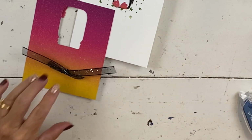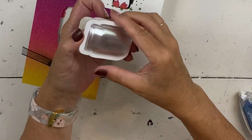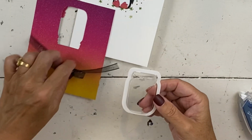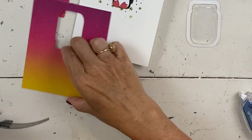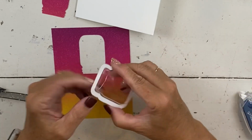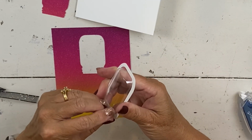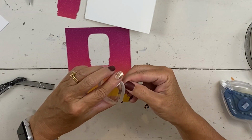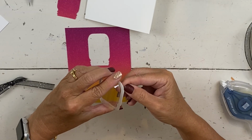Cut that there. And then here's our little mason jar shaker domes. So just pull one of these off. They have sticky on both sides. So the first side that we want to unsticky, well, I'm going to go ahead and put my ribbon first. This isn't the order I did it in when I made it before. No, I'm going to put this first. Sometimes when you make it you don't know what your card's gonna look like, and then when I go to show you, I think it'd be better to do it this way, but it's not the way I did it. This is the way I did it.